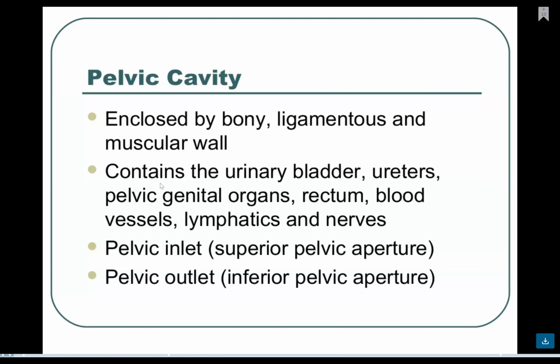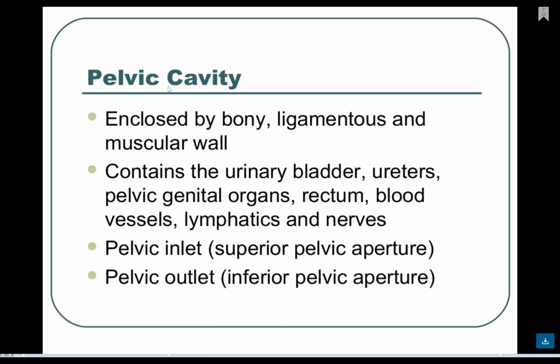Now, the pelvis is the lowest part of the abdominal cavity. When we take the lower part of the abdominal cavity, it distends down, and then below the pelvis, where we have the genitals hanging, is the perineum. So today we'll be looking at the pelvis and then the perineal anatomy.